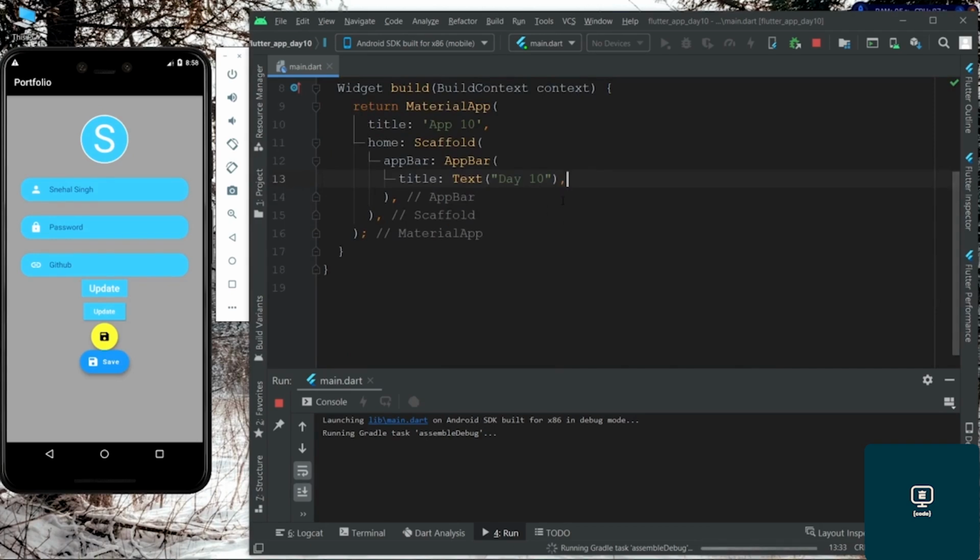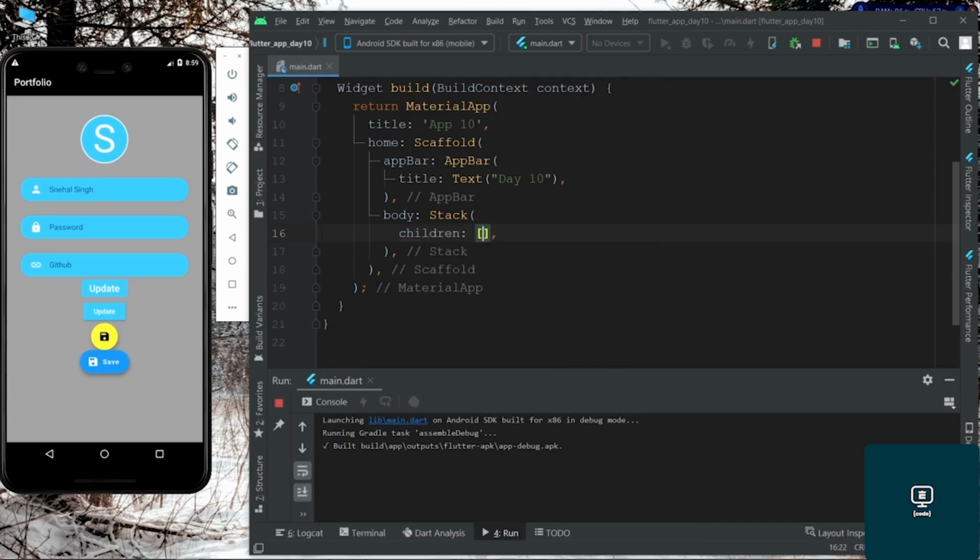Now we have to create the body of our app. For that we will use the Stack widget. Now this Stack widget contains multiple children, so for that we will use the children property. So here is that children property.